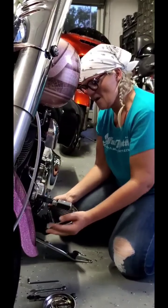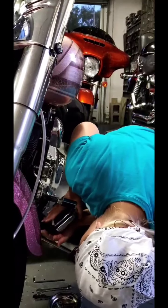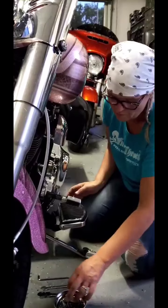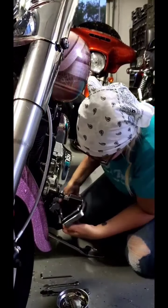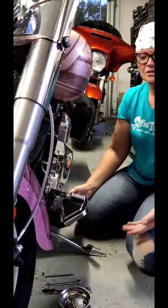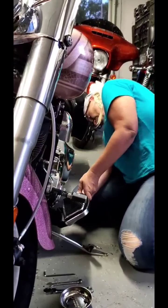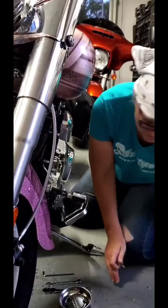And sometimes putting it on, I did find, was a little bit trickier than taking it off, because you do have to make sure your bolt holes match up so that your bolts will go through. And you kind of wiggle it, there we go. And you just literally gently push it through, wiggled it a little bit to get it lined up, and it's all good. Now remember, again, these fold up, so that certainly does help.